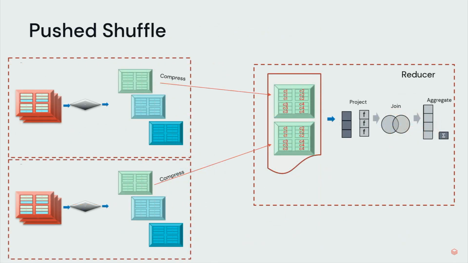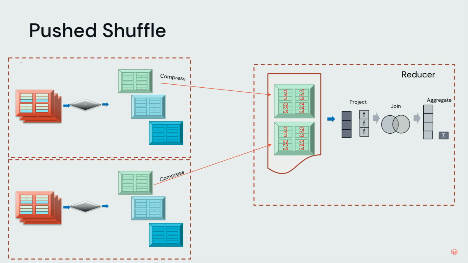Also the push-based shuffle, it's a new feature of Spark 3.3, 3.4. The push shuffle is that when we have the record batch, we split it, then we compress it, serialize it, and then send it to the reducer directly, and the reducer caches the data of each mapper. Then it can start the pipeline once all the map side finishes their work. So once the reducer stage starts.